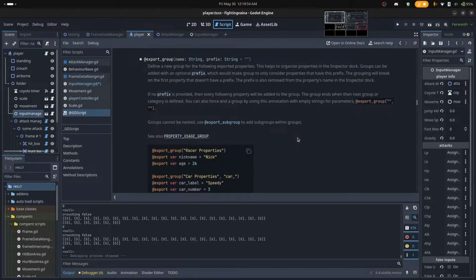So already that's 12 attacks for just the universal attacks. I think that's fine to start with.